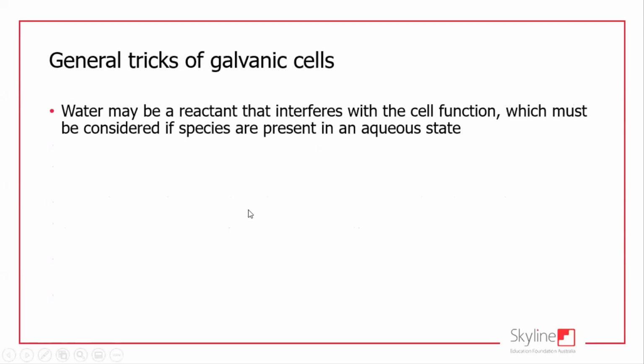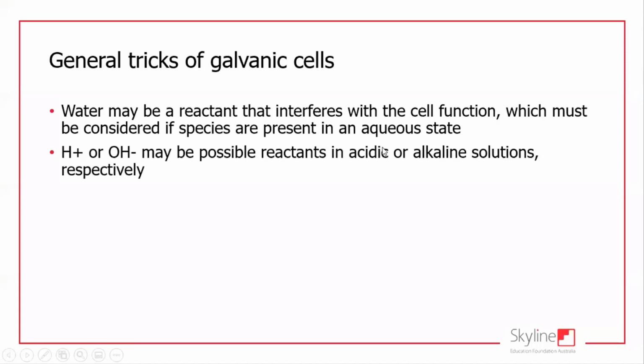Awesome. Okay, so general tips and tricks. Water is usually present, and water may be a reactant that interferes with cell function. Water is on the electrochemical series, which must be considered if species are present in an aqueous state. Also, hydrogen ions and hydroxide ions may be possible reactants.